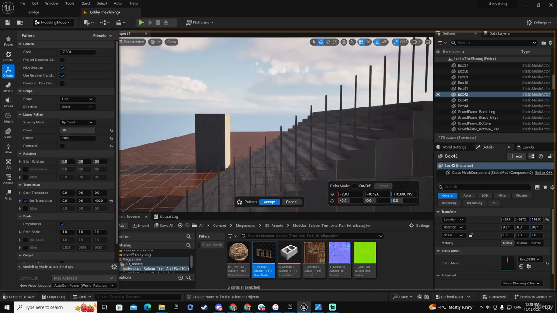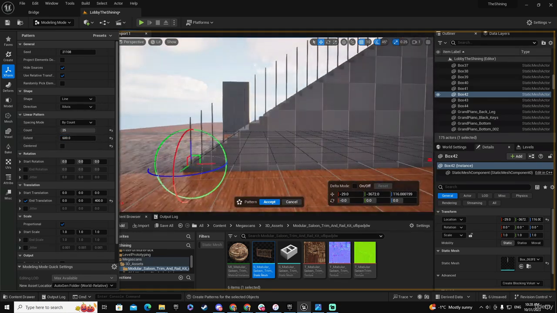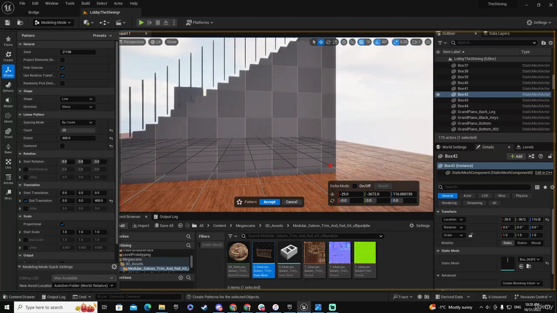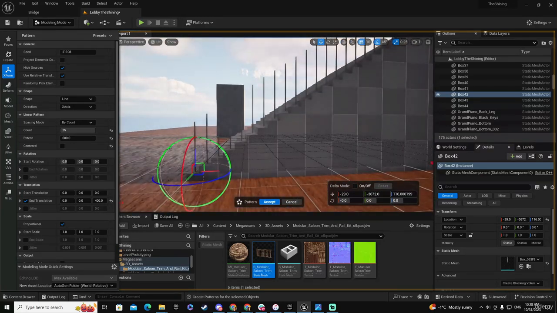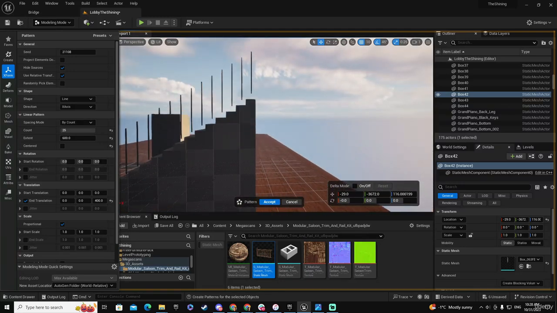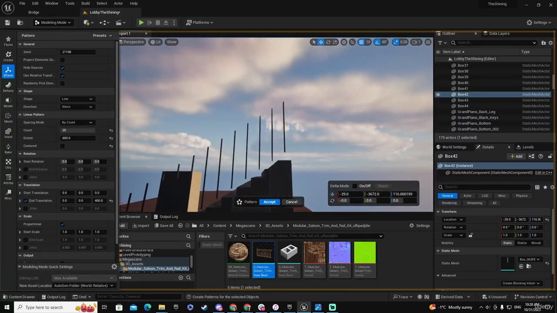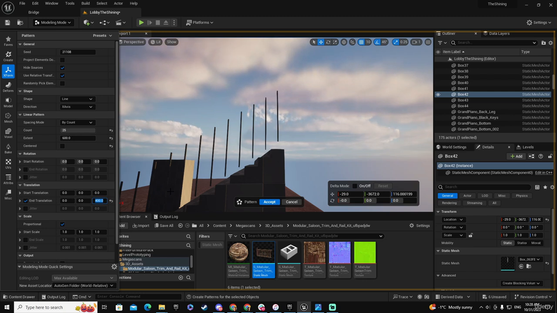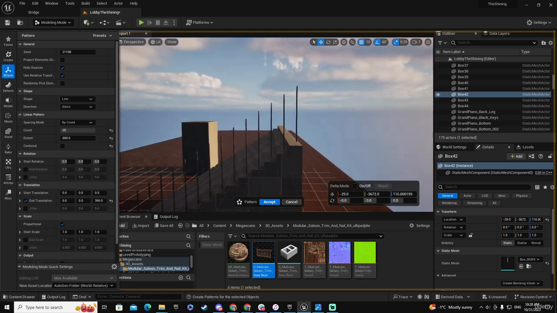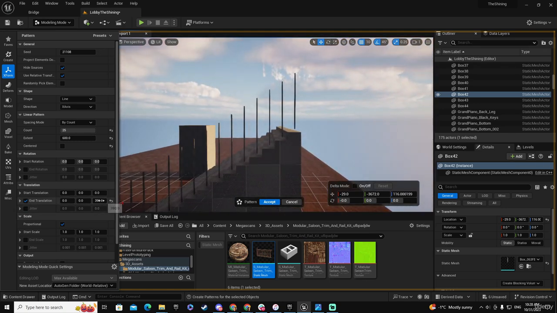What about C100s? I think this is the one. Let me check. Yeah, in every step of the stairway, we have this. Now, one more thing. As you can see, the height is not exactly the one we're looking for. So let's continue playing with these values. Instead of 400, which was the original difference of height, let me put 390. Okay, getting close. Not yet, but we're getting very close. Let's go to 380. Very good.